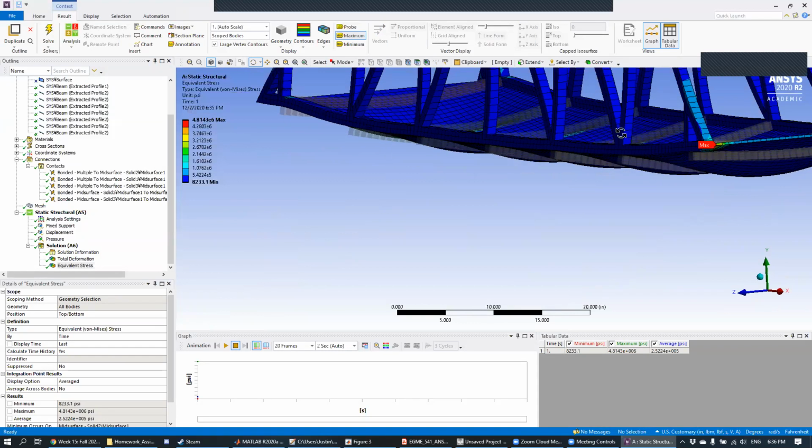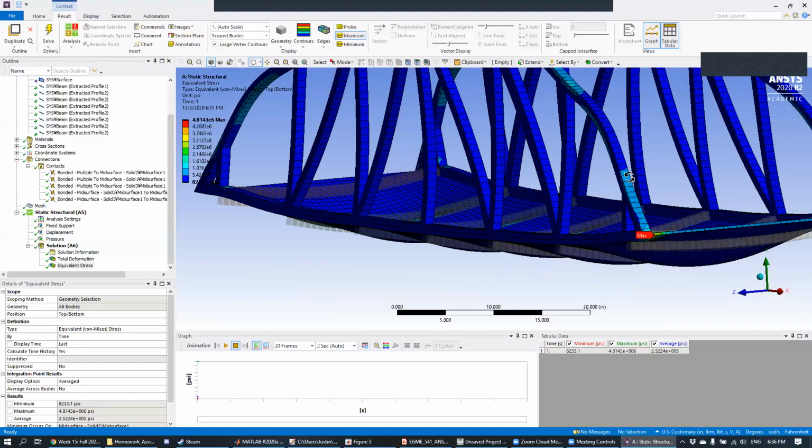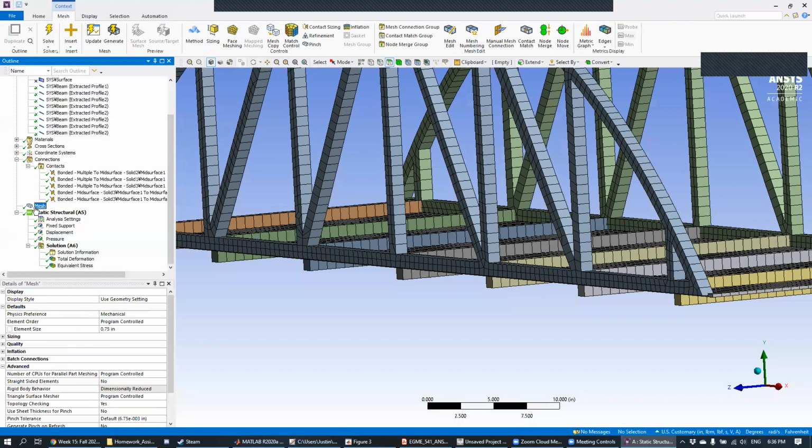more reliable than if you tried to mesh this with tets and hexes. Probably if you try to mesh this with tets and hexes, you'll see that the stresses are probably going to be not as high because again, you don't have any nodes on the interior. But since we're computing rotations in addition to displacements, these stress computations here are going to be more reliable than not. Okay. Any questions on this?